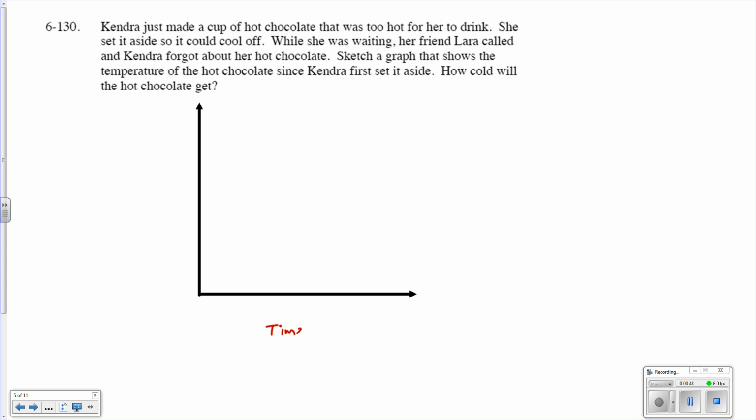And this would be time since the hot chocolate was first set aside. The left side over here is going to represent the temperature.